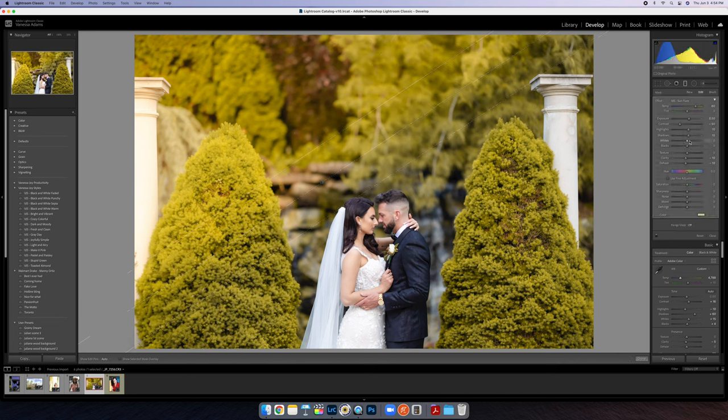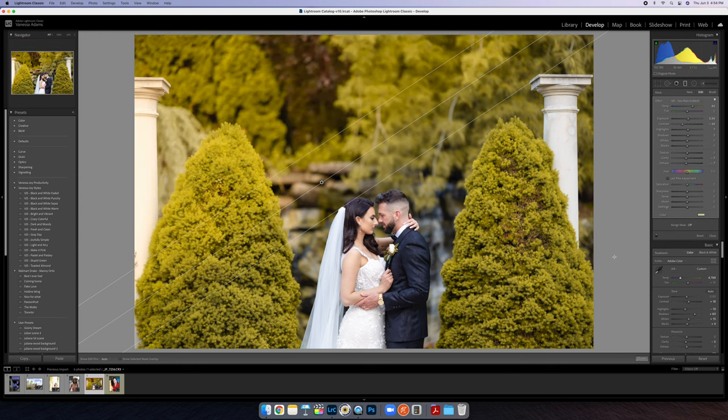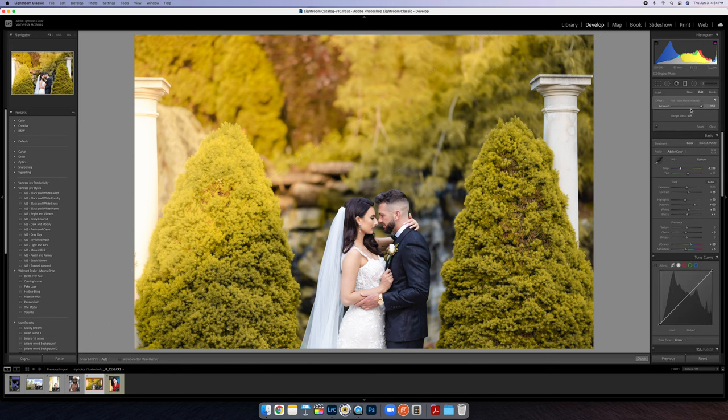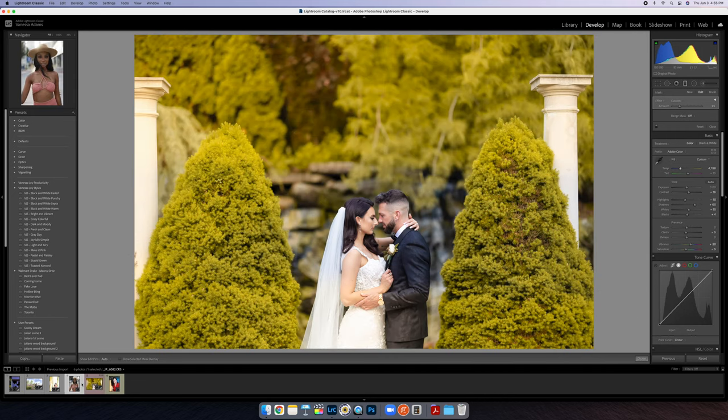If you think the sun flare is too bright, hover over your gradient point and hold Option on a Mac — you can darken or raise the effect that way. Or come over here and just move the amount. You can add it on both sides, from the top, or from the bottom — just adding a little bit of haze. Look where that went just by combining two tricks. Especially moving that Green Hue to Yellow: it kills the green out of the skin tones. We went from that to this in seconds.